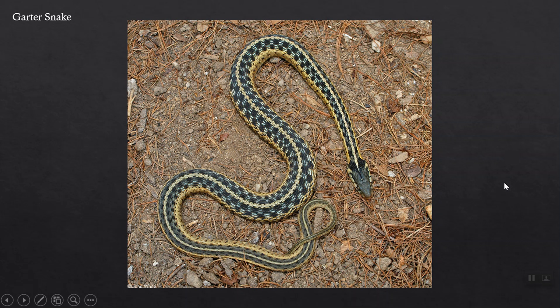Number three on our common list is the eastern garter snake. This is a very vividly colored specimen. Notice the checkerboard-like pattern down the side, which is very common in local garter snakes. And notice that right down the middle of the back there is a light-colored stripe. No other snake species in the area that you're going to see in Botany Woods is going to have a light-colored stripe down the middle of the back. The head is often darker, with darker patches on the neck region right behind the head. Light stripe down the back plus checkerboard or row of spots on the side — that's a garter snake.